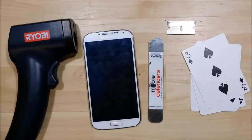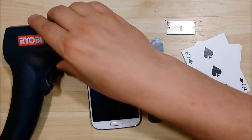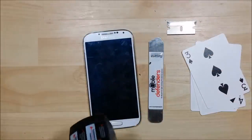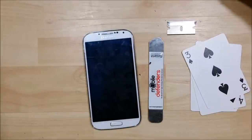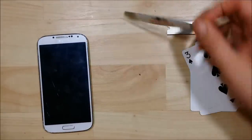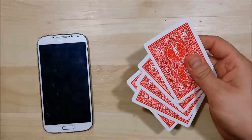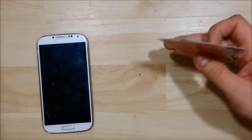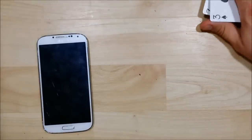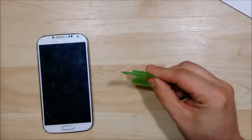We are back to go ahead and remove the glass off this Samsung Galaxy S4. There are a few tools you're going to need to do this: the first being a heat gun, a laser temp thermometer — you don't have to have that but it's nice to make sure you don't overheat the LCD. We have various different opening tools; I like this iSesimo tool, a razor blade, a couple of playing cards which is my preferred method, and also a plastic razor blade if necessary.